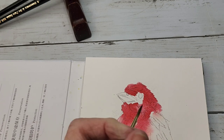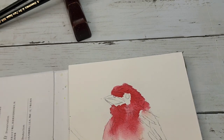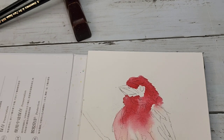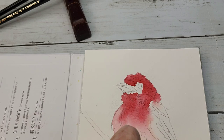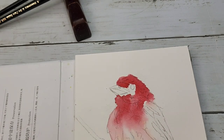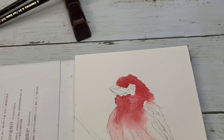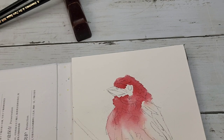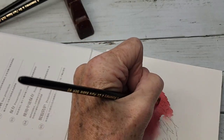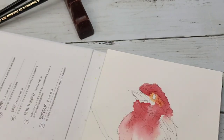Of course, I just happened to be off frame, so you're not seeing a lot of this, but basically I was just dropping in the red, and then I'm bringing it down with water so that it's more pale in the belly area. I apologize for this. It will be in frame very soon, or this video won't be posted at all. It's so frustrating to me when that happens, and it usually happens more when it's been a while since I've put a video out.